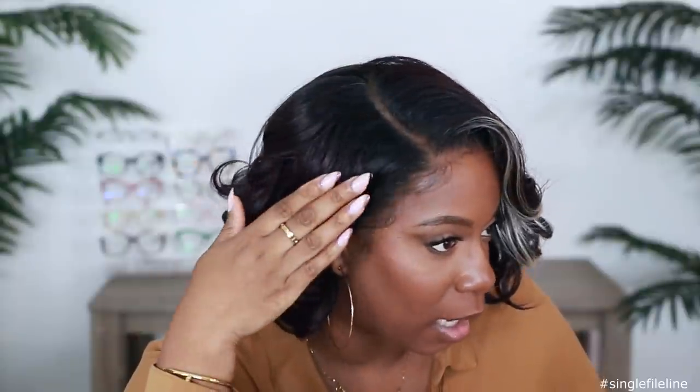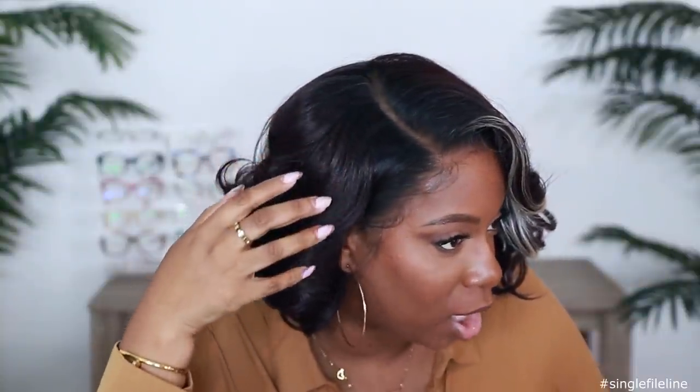And I don't know if you guys can see the color, but there is a plum burgundy-ish color right on the top here. Can you guys see that? 'Cause that's like a 1B right here. But then there's chunks of burgundy through the unit, and then you have this highlight. I wasn't really sure how this color was gonna kind of mix together, but now that I have her on my head and styled, get this wig. But before y'all do, let me go ahead and get this 1B real quick, 'cause I just know it's about to be hitting in the 1B. Y'all not about to take it from me.